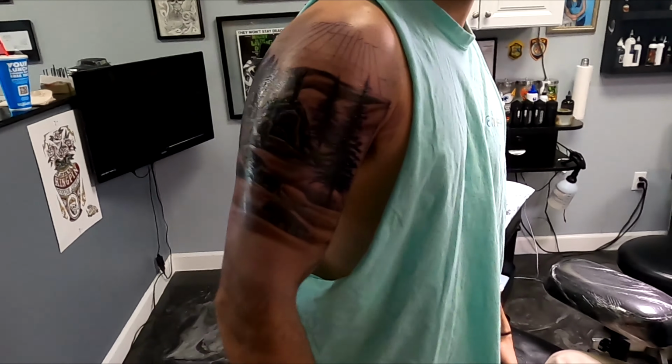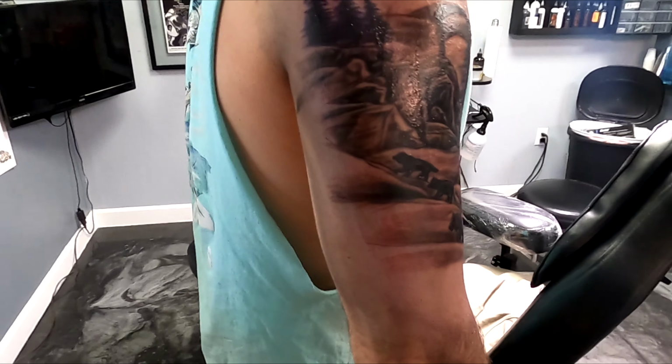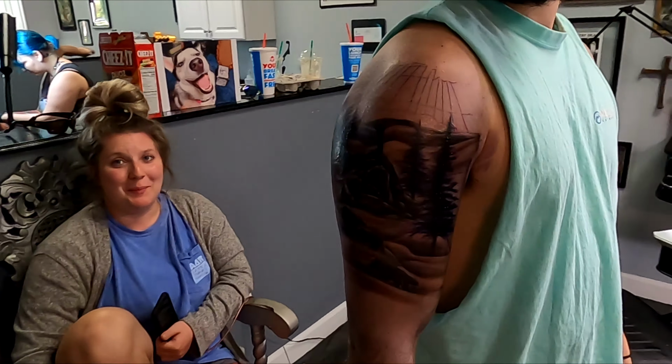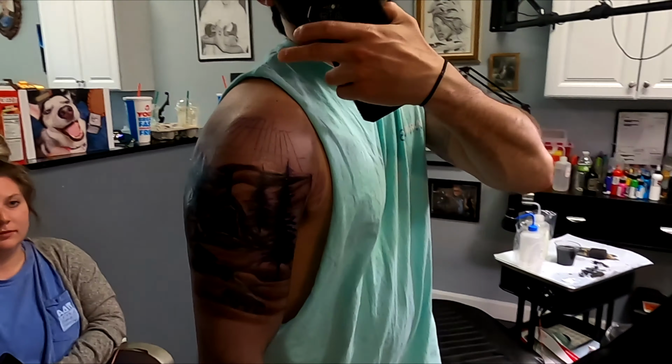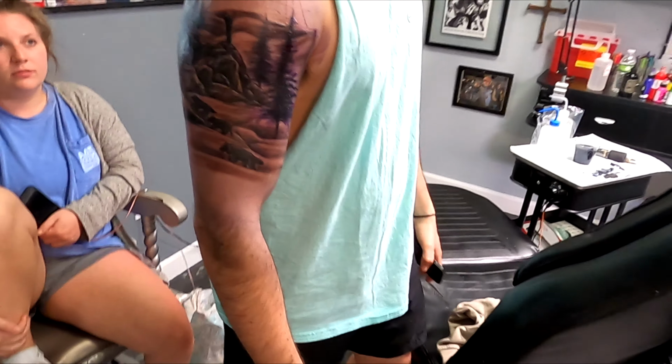How's it turning out? Good, you'll see. Ooh, dang. That looks great. Holy crap. Mom, he's almost done. Arm is sore. It's numb. Really? Looks like it's almost done. Just about. He's got to go up on my shoulder a little bit more. He's got to add white in it too. Okay. That's really nice.